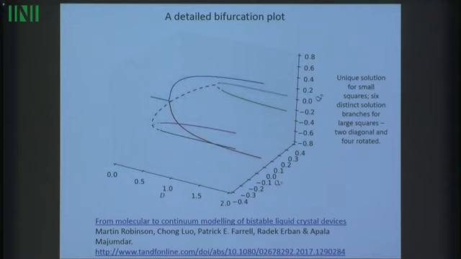If you look at the extreme left, you only see one branch, and that's the well-ordered reconstruction branch. Now this loses stability as the well size increases, as we've proven, and that's expected. And then if you look at the extreme right, you see 6 solid lines, and those are your 2 diagonal solutions and the 4 rotated solutions. And you can also track the bifurcation points, which is actually very interesting.